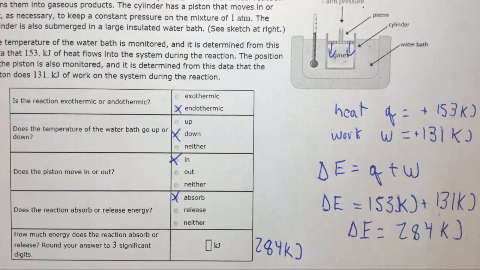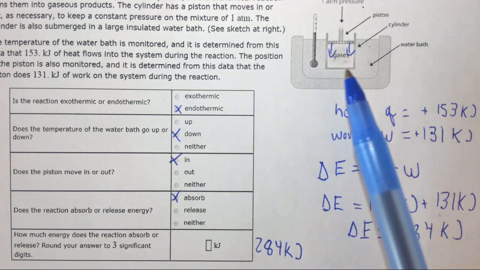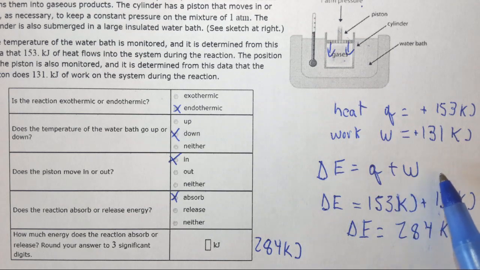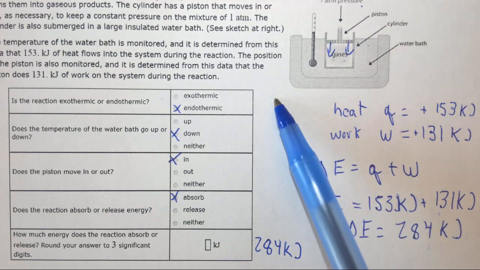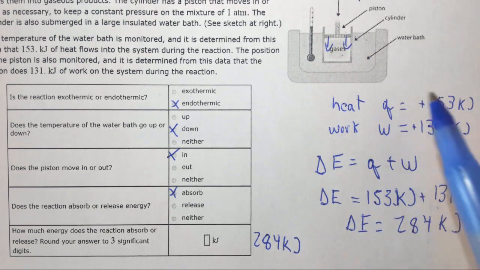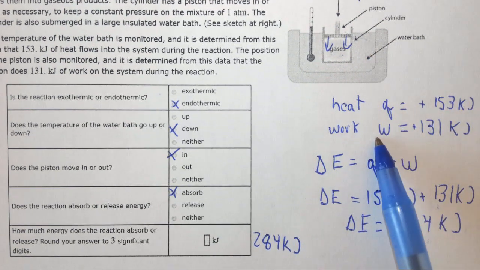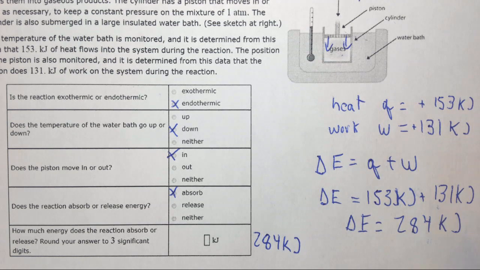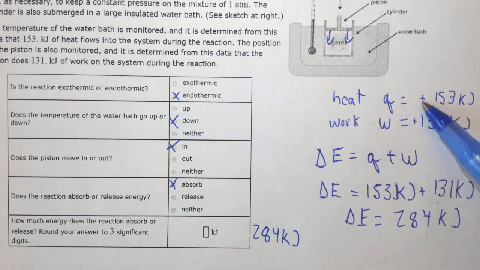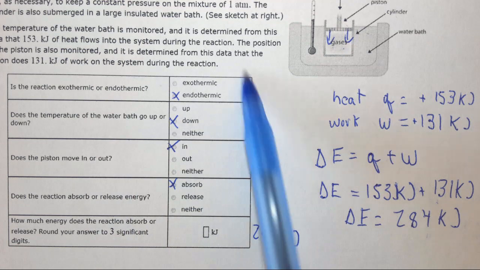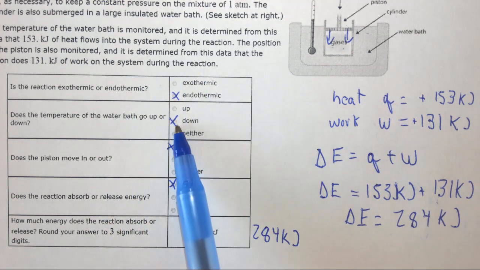So there's a lot going on with thermodynamics, and a lot of the complication comes from defining the system and defining the surroundings. There's only one way to get good at this, which is to do practice. So please practice several problems like this to make sure you're on top of what's the difference between Q and W? What happens when Q is positive? What happens when Q is negative? What happens when W is positive and W is negative? So that you have a better understanding of how the numerical values relate to what's actually occurring in the reaction.